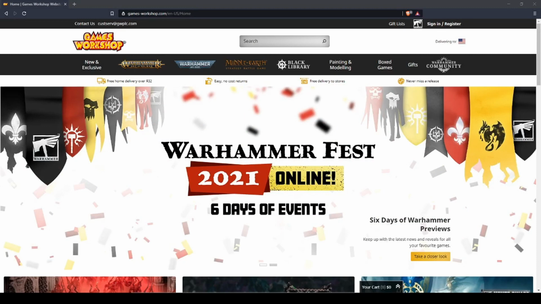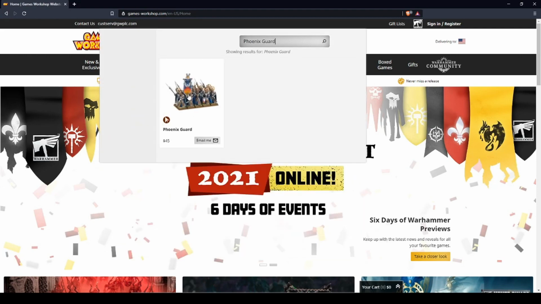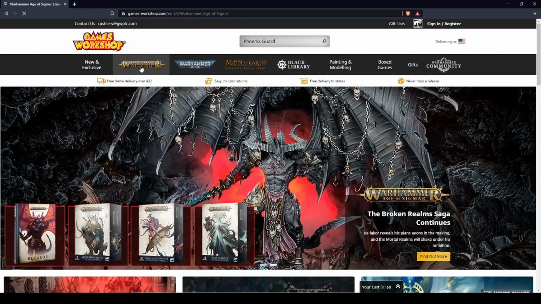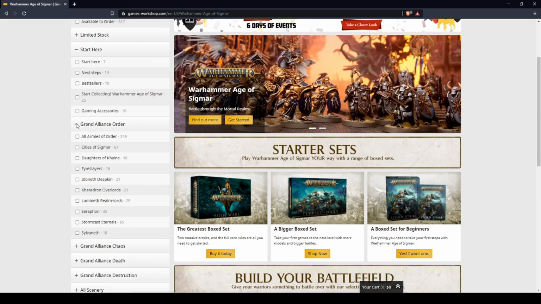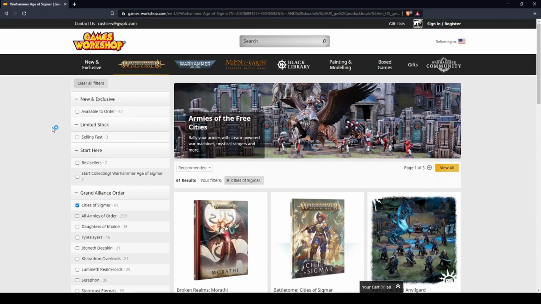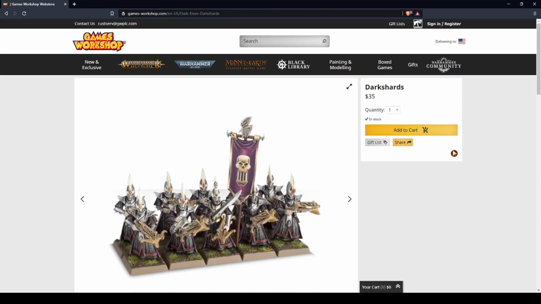The Games Workshop website allows you to download the Warscroll for any unit on the same page you buy the model from. Simply search for your unit in the search bar and select your model there, or click the Age of Sigmar tab, select your Grand Alliance drop-down menu, select your faction, find and select your model. From here, you should see your model picture and add to cart on the screen.